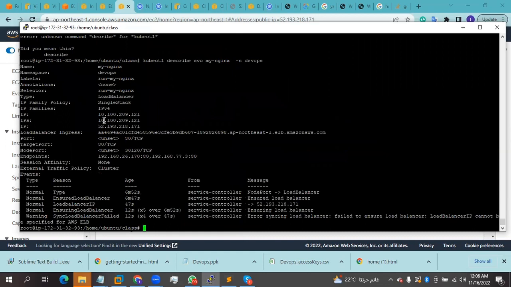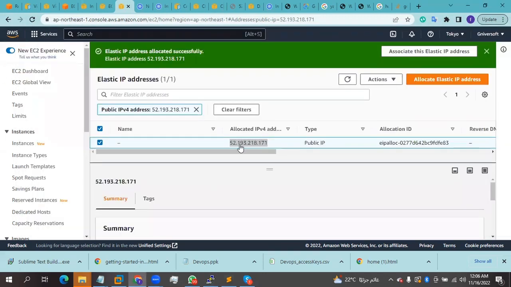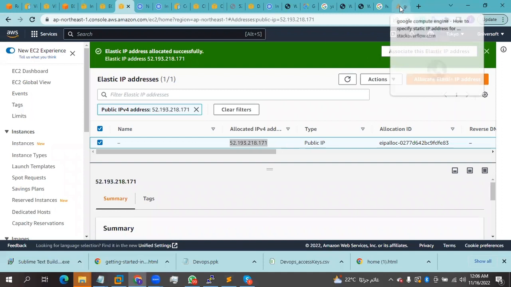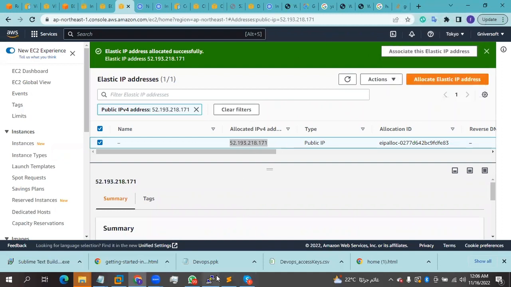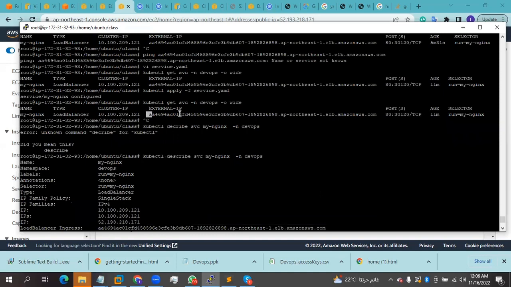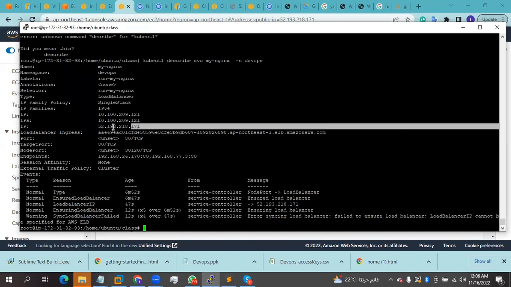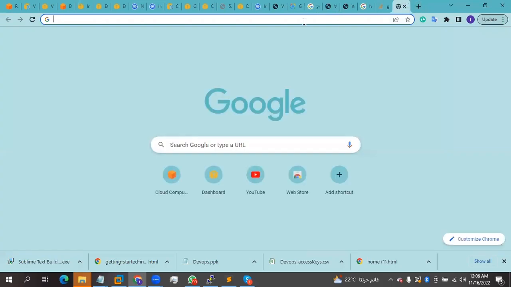Okay, so let's see. All right, is this the new IP I just allocated? Yes, 5193. All right. I'm expecting it to actually show, so why is it not showing? It's supposed to show an IP for me. Anyway, since it didn't show it, it's all fine. So this is the load balancer IP. Then I can easily access the application using that load balancer IP.